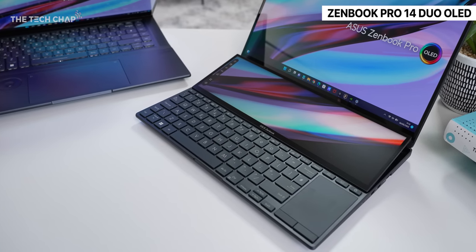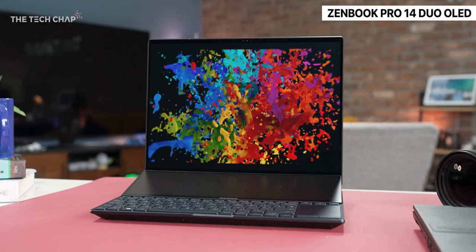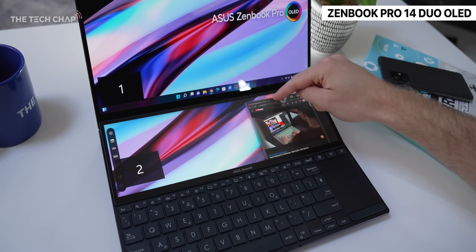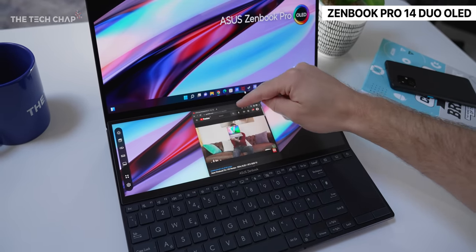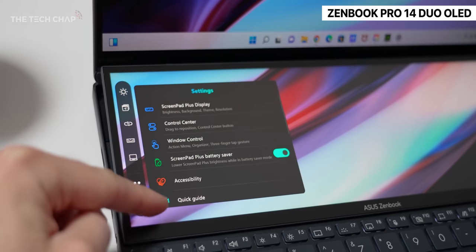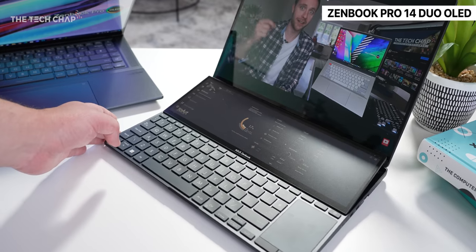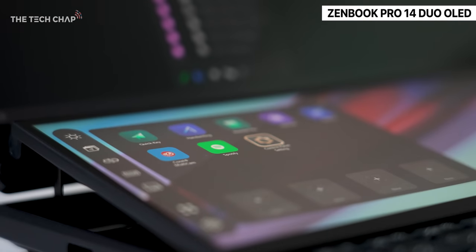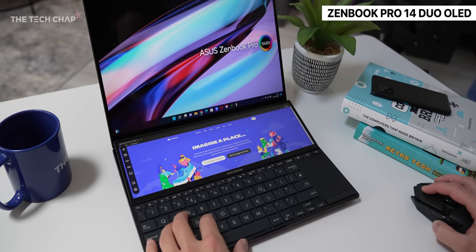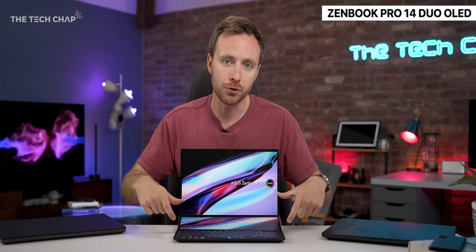But we still haven't got to the coolest part of this - the dual screens. Up top we have this 14.5-inch 2.8K 120Hz OLED screen, and then on the bottom we have this 12.7-inch ScreenPad Plus, also 120Hz, and both are touchscreens with ASUS pen support. So this is a much better option if you want to draw, sketch, and do pen stuff. The ScreenXpert 3 software does feel pretty familiar if you've used one of these in the last couple of years, although the fact that both screens are now 120Hz makes everything feel so much more responsive. It's also a little bit easier to see and use the ScreenPad thanks to this improved matte coating - they actually use microscopic glass etchings, similar to what Apple does with nano texture on their Pro Display XDR, combined with an anti-glare and anti-reflective coating.